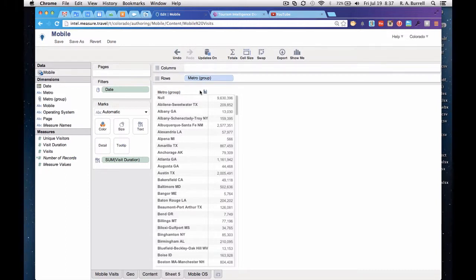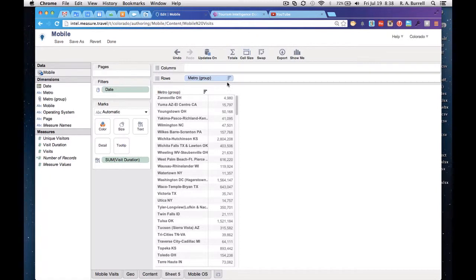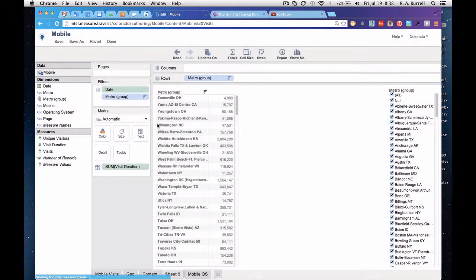Sorting is at the top of the column, so I can sort ascending and descending inside of that column. If I want to sort this column, I'll come up here and change my filtering options here. I'll change that filter. My options are over here now, and I can go in and remove that if I need to.